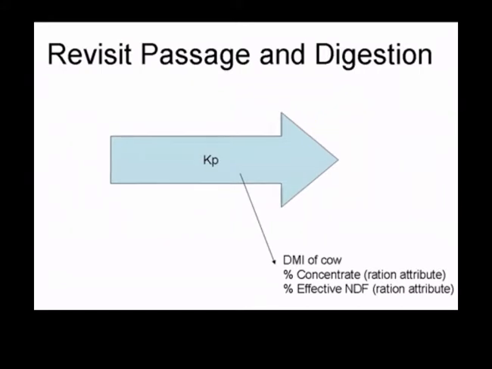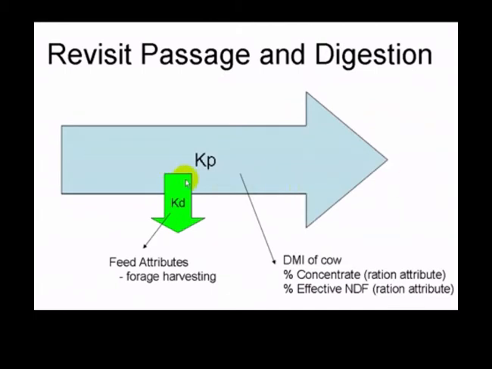So as this feed is passing, it's exposed to digestive processes in the various stomachs of the cow, and of course this is called the KD, the rate at which this occurs. And so either nutrients are digested or they pass. And of course these KDs are attributes of the different feeds. So here we're looking at the various carbohydrate fractions. You have silage acids, sugars, starch, all part of the carbohydrate pool and they influence the rate at which digestion will occur.